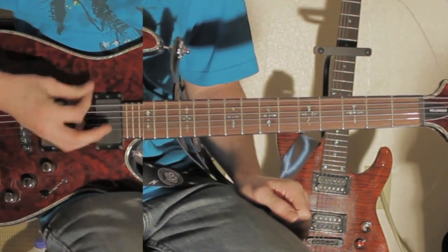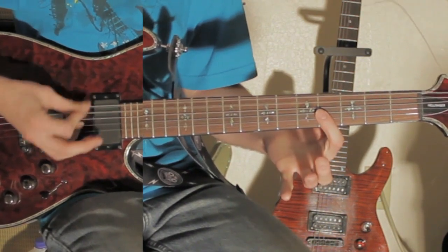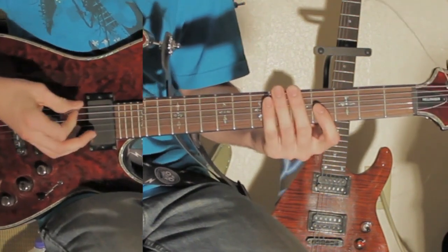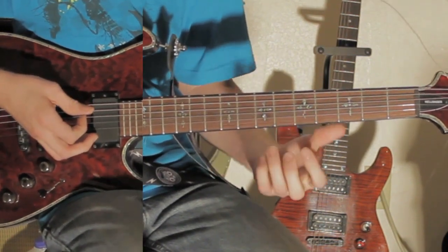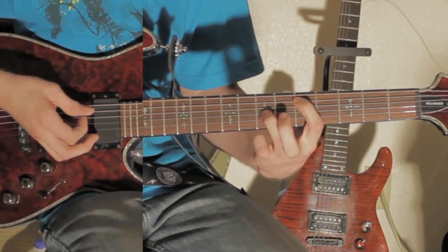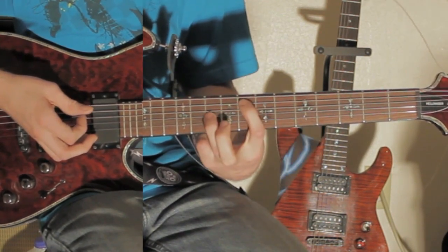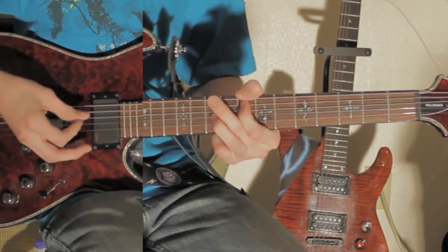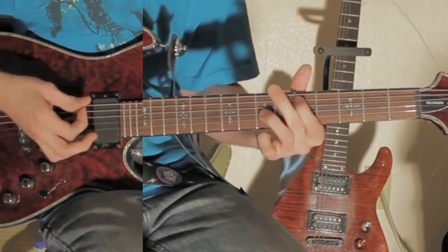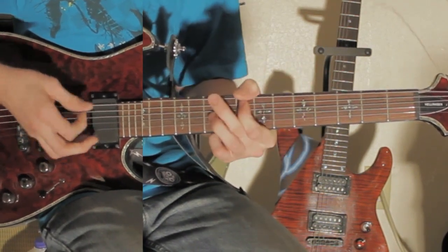1, 2, 3, 4, 5, 6. And then it does... And all of these notes that you're hearing, the higher ones, are all those same octave chords. And you're just going to slide them up and down. The first one goes from the 5th fret to the 8th fret. And when you hit it, you're going to strum it once and then slide and then strum it again. Like that.